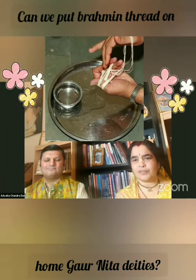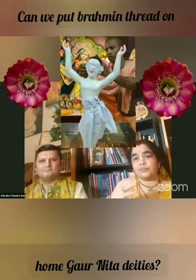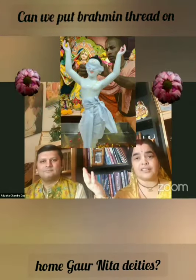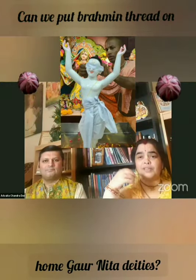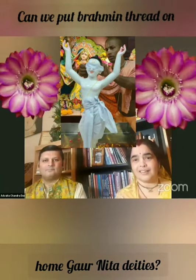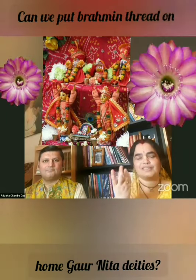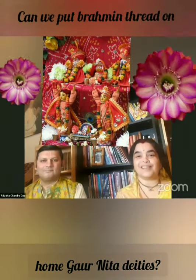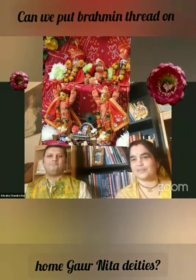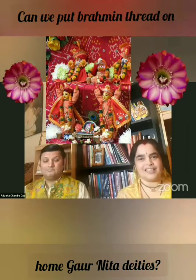For home deities especially, when the deities are installed at the temple, at the Pran Pratishtha time, when the deities are first installed, only then the Brahmin thread and everything is done for the temple deities. But for home deities, you could just do it as a sweet ceremony at home with the kids. You can say, this is our thread ceremony for our deities. That's perfectly fine. When you say ceremony, it means offer some nice bhogas and then do some aarti, kirtan.